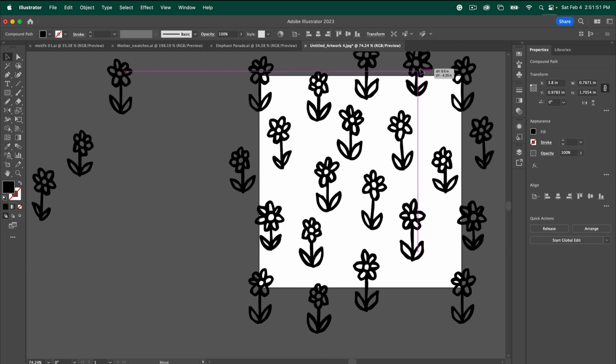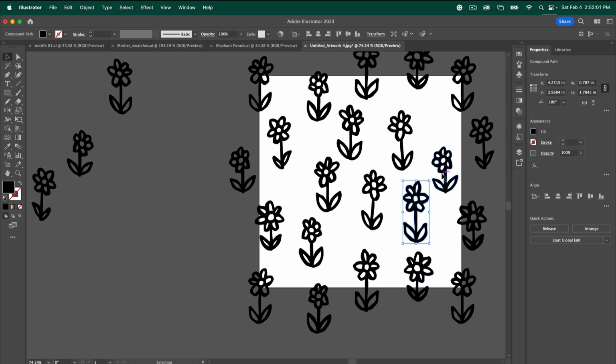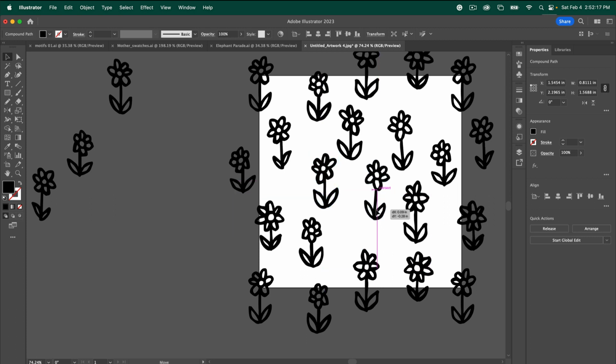One right there, and then Option or Alt and move that to the bottom. Position this one. I'm trying to avoid, see it look like these flowers all line up right here and these are starting to line up here. I'm trying to make them a little more random than that, if at all possible.